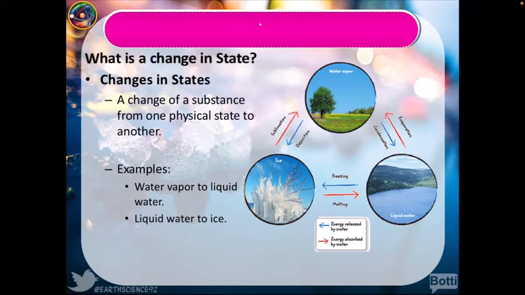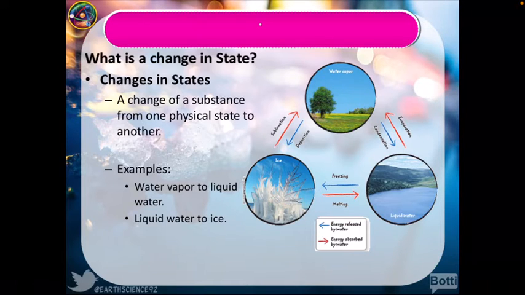So let us explain with some examples. Let me tell you an example. When you get a cup of ice cream from the vendor, what is the first thing that you do? You will be in a hurry to finish it off, because we know that ice cream will melt soon. So that is a change of substance from one physical state to another. Physical state represents what the matter is. So this represents the change in state.